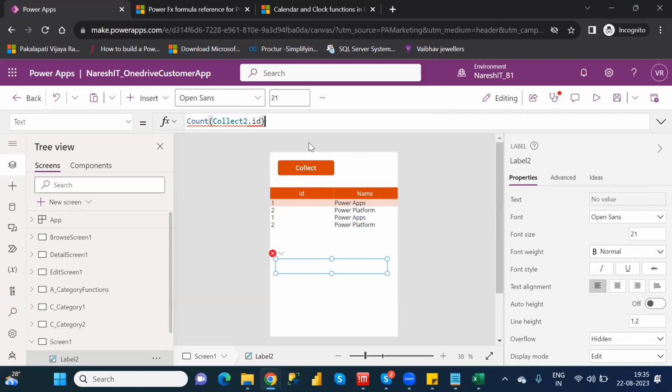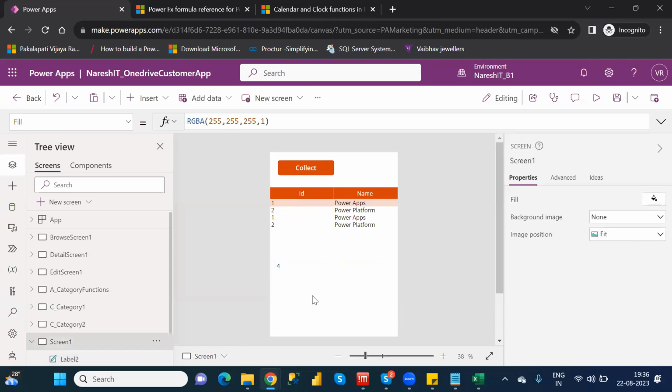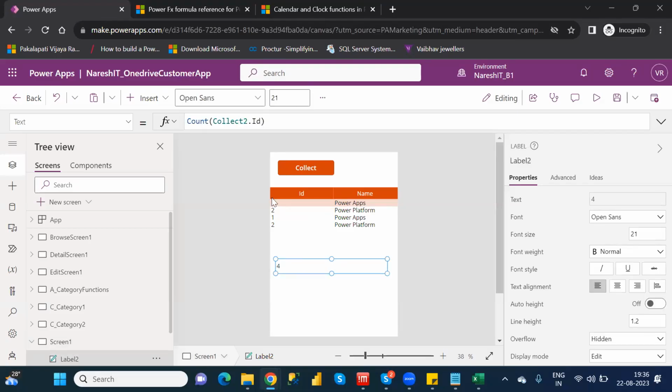See here. So that's the reason what you need to do. Same as it is. See here. Power Apps is case sensitive. So if you are giving small i and small d, then immediately it will throw an error. You just need to mention in the collect how the column name is, and the same column name you need to pass. See here, it will display.